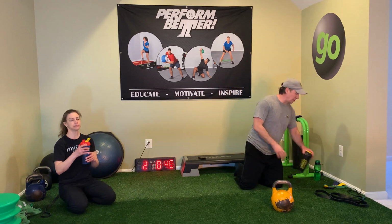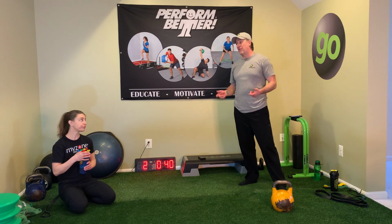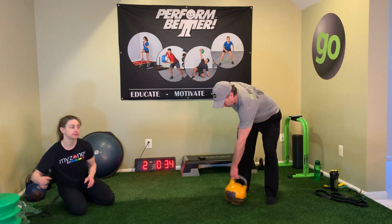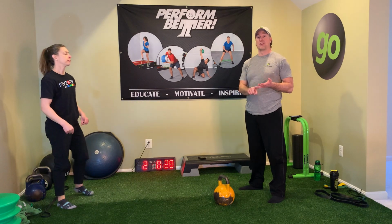All right, this next one is one we haven't done, at least not with a kettlebell. It also works very well with a dumbbell. Might even work a little bit better with the dumbbell, but here's what we are going to do. It's going to be a hinge lift with a squat.